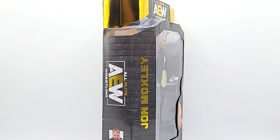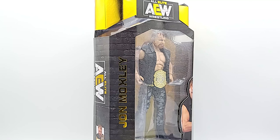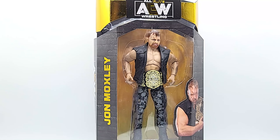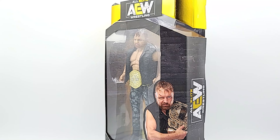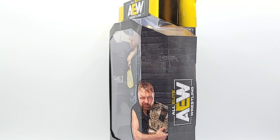As always, loving the gold and black boxes — wish I didn't have to rip him out of there. He's in there looking tough, he's got a scar over his eye. I wish this version had come with the patch from when he got the key in his eye. He comes with the coveted AEW Championship belt, so you can pass that belt around at home. On the back you've got the Series 2 Unrivaled collection pictures at the bottom, and a picture of Jon Moxley winning the belt at the top — with blood all over his face.